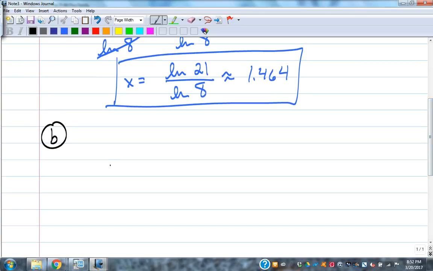All right, so let's look at this one. Let's say we had 11 to the x power is equal to 32. Very similar problem. So we should have a better idea about what to do here. I know that 32 is not 11 squared or 11 to a power very nicely. But I got 11 to the x power on the left side. So how can I get that variable out of the exponent? How do I do that? I got to take the natural log of each side, right? And that'll bring it down to the front.